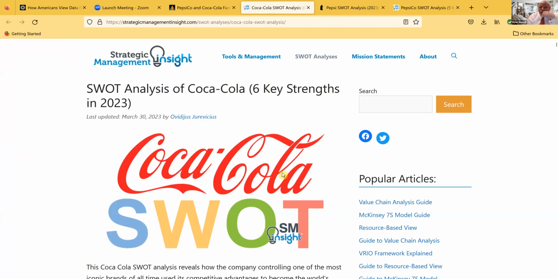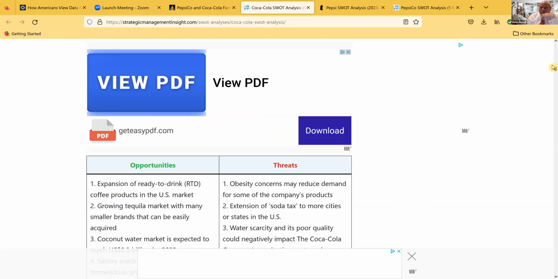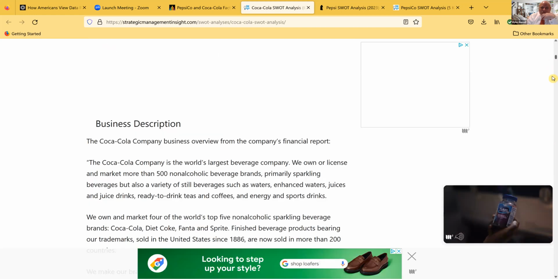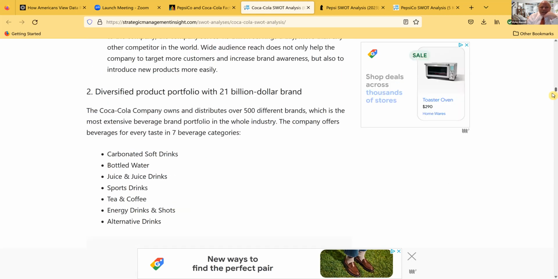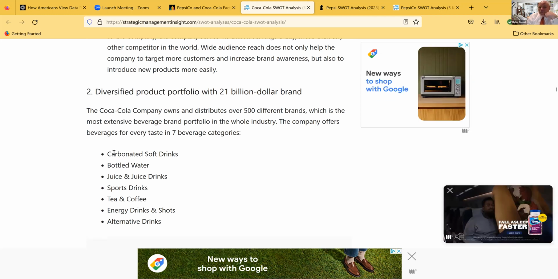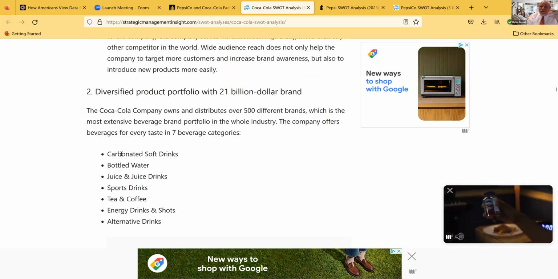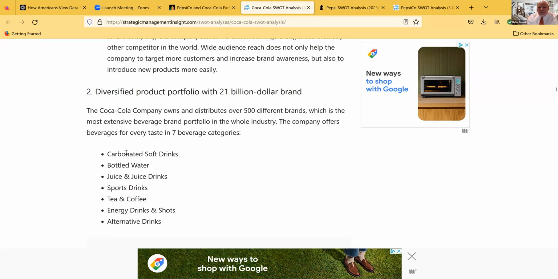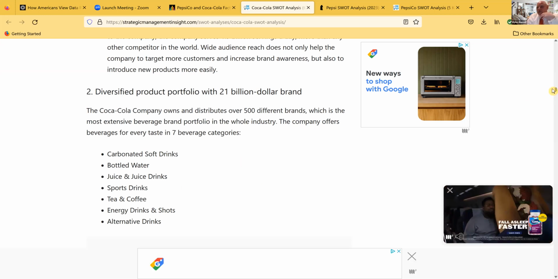Not surprisingly, OJ also looked at the Coca-Cola company and prepared a SWOT analysis for them. So you could use this as a source. Again, that's why I'm providing it. In the case, you'll see when you talk about the different segments, in Exhibit 1, Coca-Cola has penetrated many of the beverage segments. They sell carbonated soft drinks, which is soda, bottled water, juice drinks, sports drinks, tea, coffee, all of these different beverages.